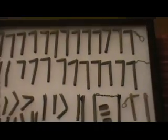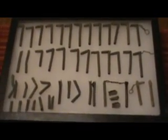along with the 2 Union ones that I already had that I recovered up in Virginia. So overall, I think the project turned out pretty well, and it'll make a nice display.